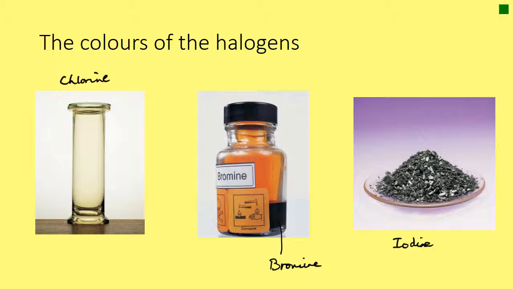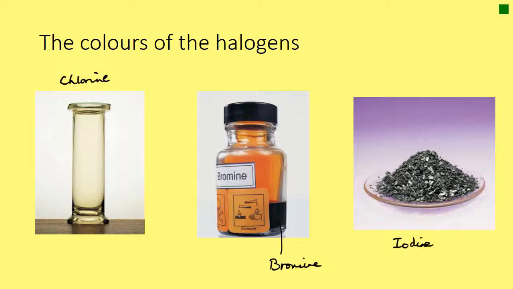Whereas bromine is a liquid. This is the bromine at the bottom of this jar. The bromine has a sort of deep orange colour. And you see in the top of the jar there, that's bromine vapor that's sealed in with the bromine. So the bromine vapor is clearly an orangey colour, and we've got a very deep orangey colour that's almost black as a liquid at room temperature.